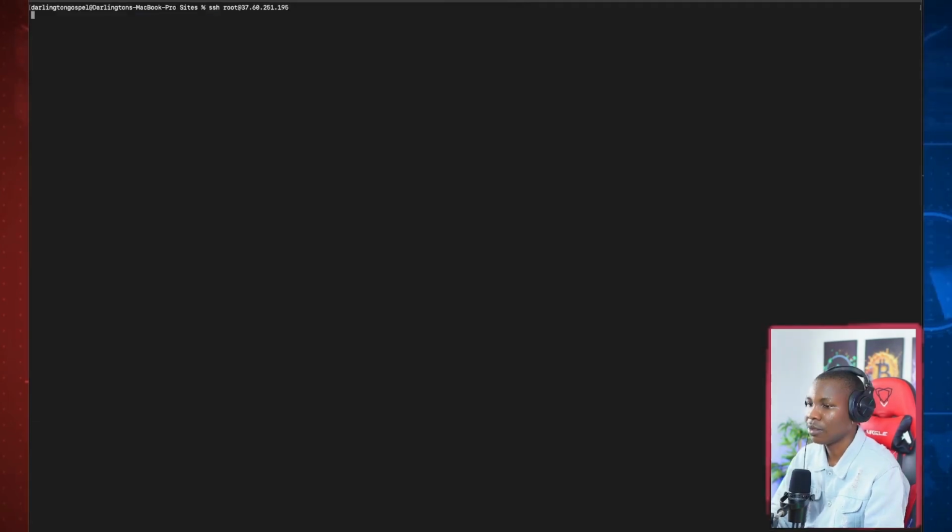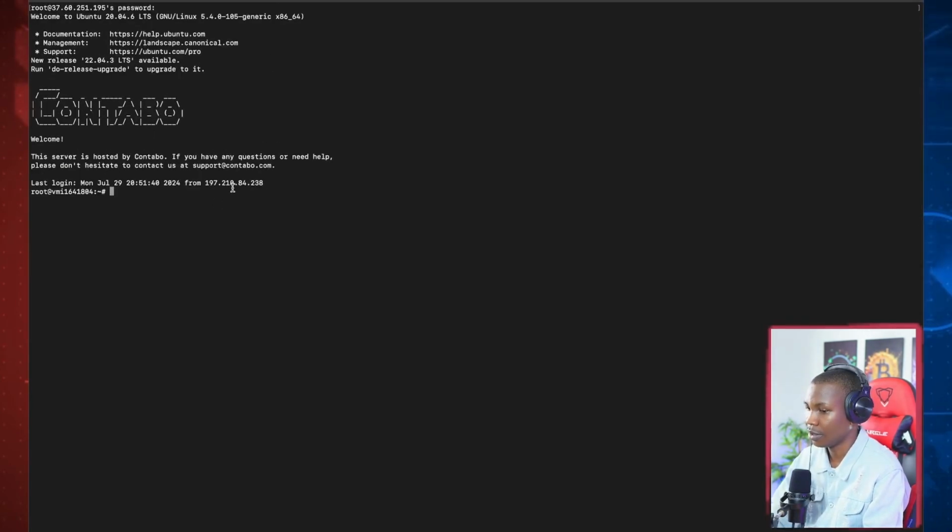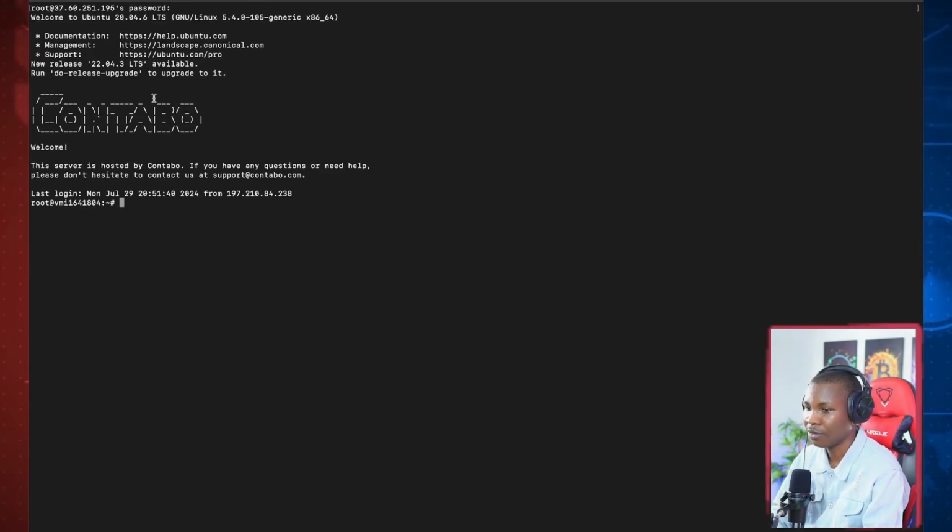So I have to log in into my VPS, and this is how you log in into a VPS. You use SSH. So you have SSH, and then it's telling you the root, because that's your user ID, and the particular computer which you connect to by the IP address. And then you have to secretly enter in your password for this particular VPS, and it has to be correct. Once you log in, you'll be able to see all the information you need to know about your VPS. And this VPS already has Docker installed. So if I run docker --version, you see that Docker is installed.